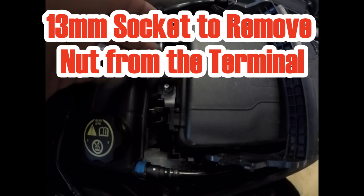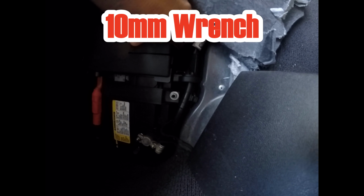Before you actually take those off, make sure you go to the battery and disconnect the positive wire. If you don't know where the battery is, it's in the back of the vehicle, in the back right, and you're going to remove the positive wire, which is right here.